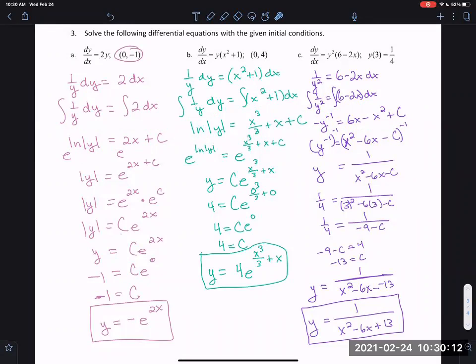As we practice in class and you practice on your own, you may find that you want to solve for c at a different time. Whenever possible, if it's easy to get it to a y equals form, then solve for c. I prefer that. And if there is a time where it starts to get very confusing to solve for y first, and maybe it's just I want to get my c value now, that could also be the case.